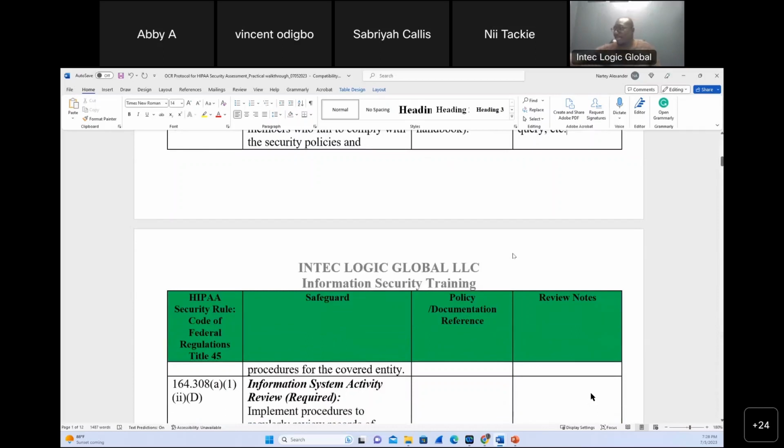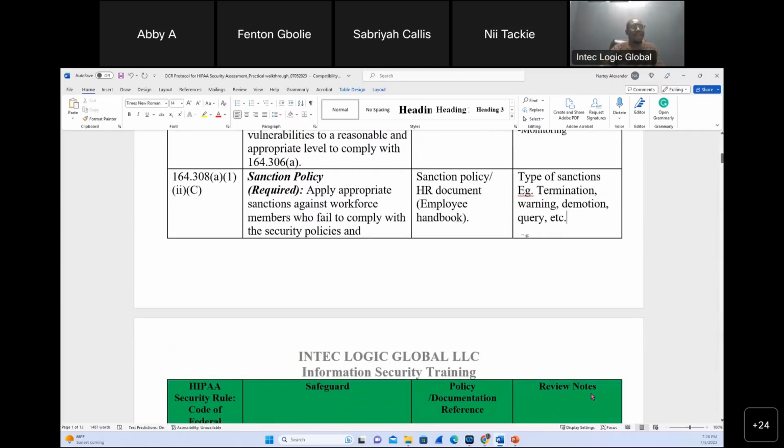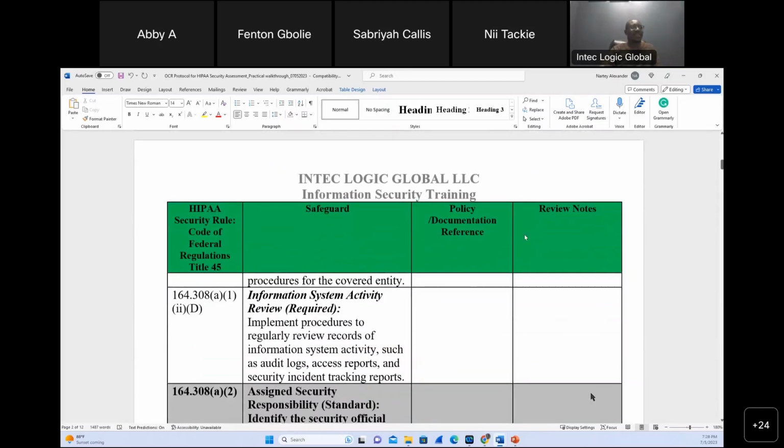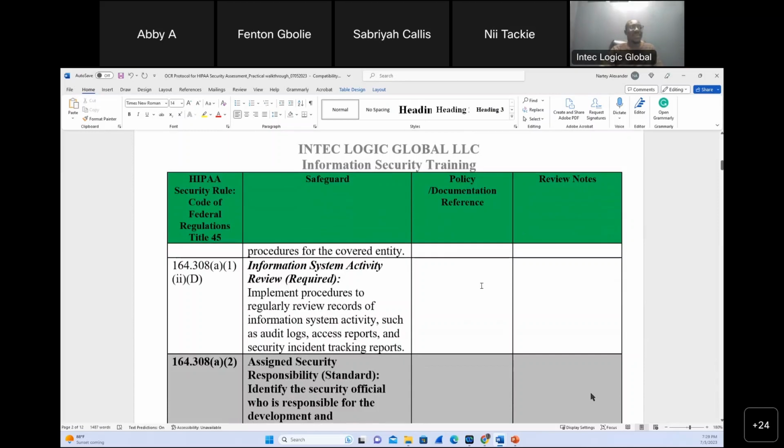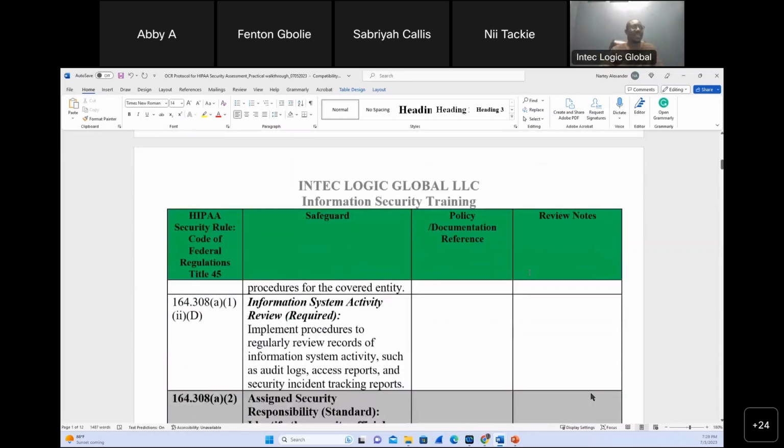It's the security awareness and training, a document you'd like to see as well. We'll get there. Because when they do that, they kind of tell you, here are the policies, here are what you can and cannot do, and all that stuff. Good. It's part of the documentation, but this is specifically to sanction, right? Good. Some of you are familiar with this already, but you've never applied it to security. We'll get there very soon.